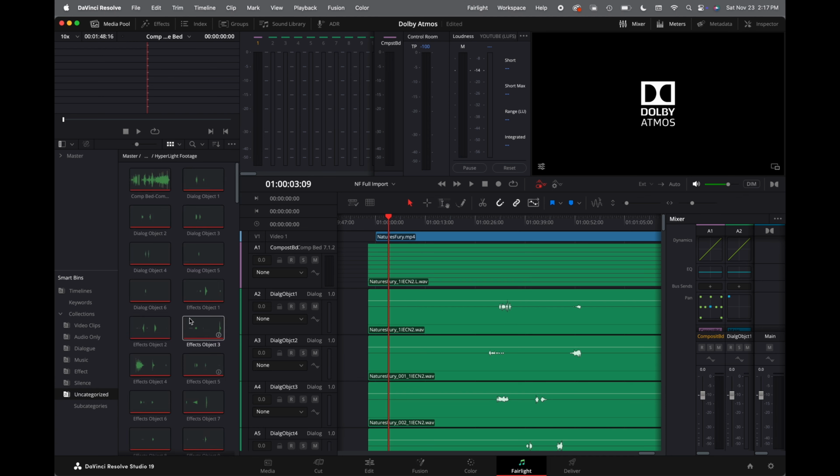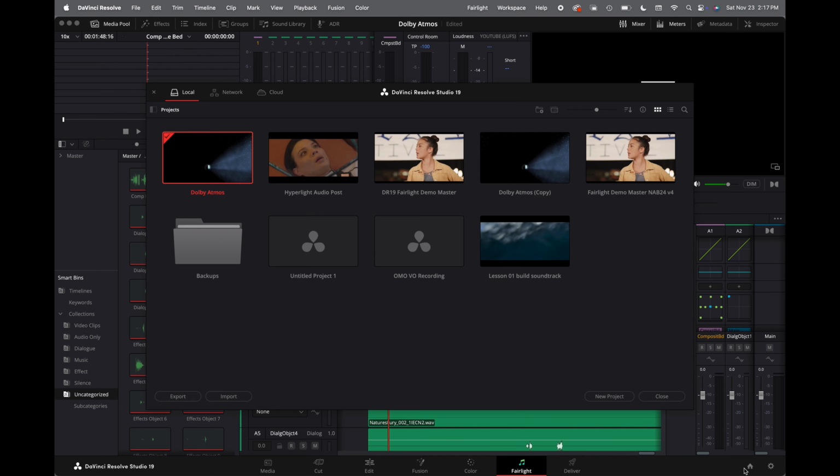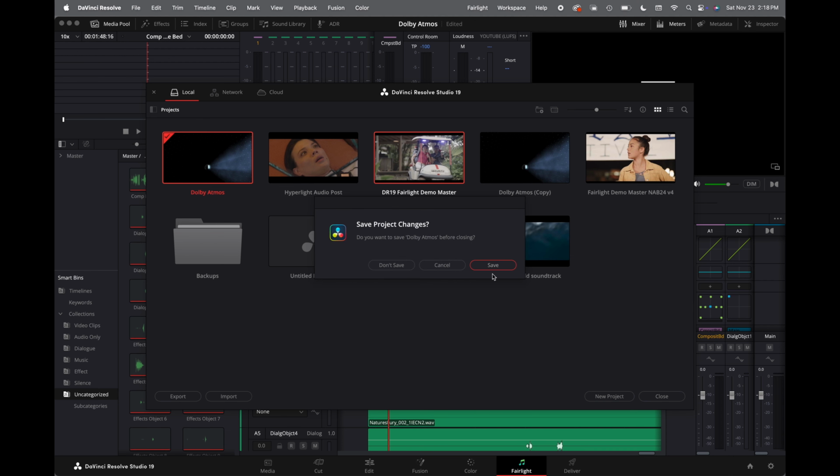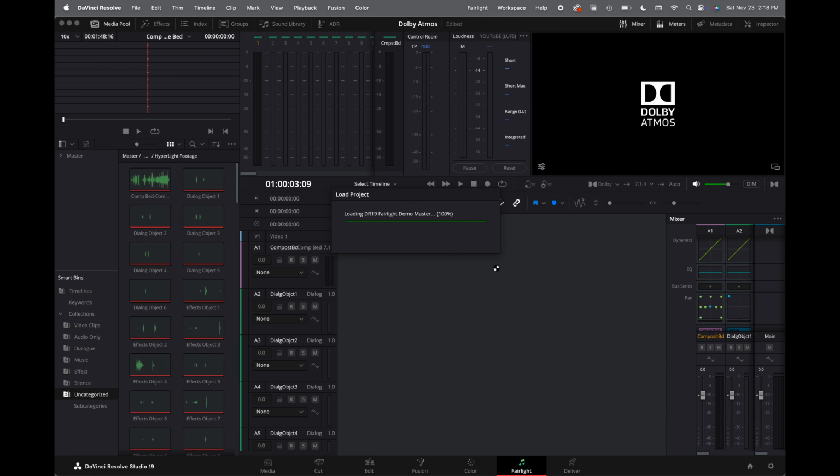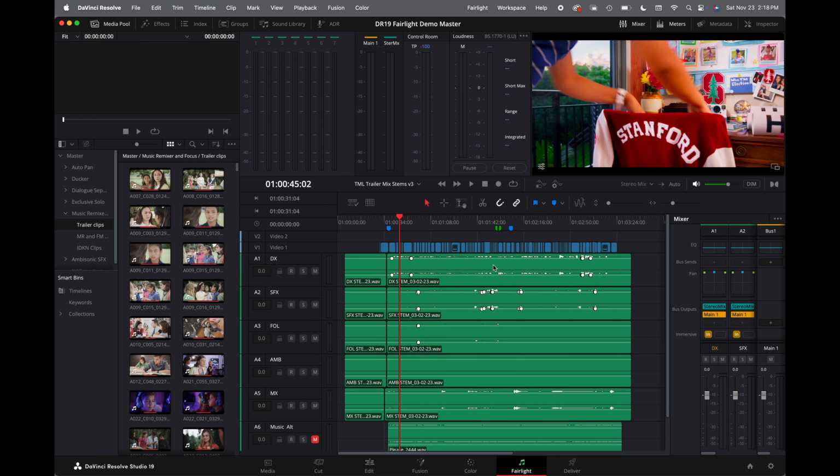So I will jump out of this, and instead of running that again, I'm going to show you something else that's more interesting than just categorizing. Let's go into, just show you some of our new AI tools. The first one I wanted to show you was something that would have been so handy in so many projects I've worked on, is the music remixer.